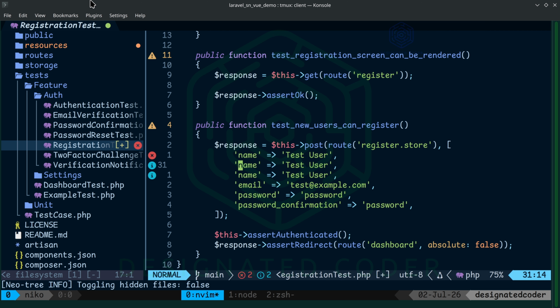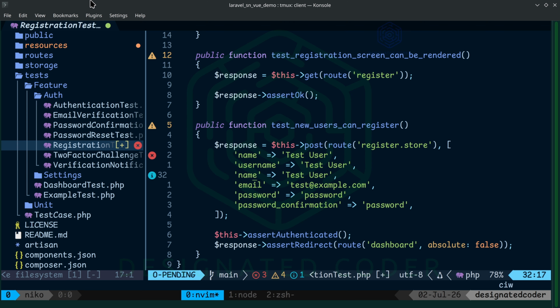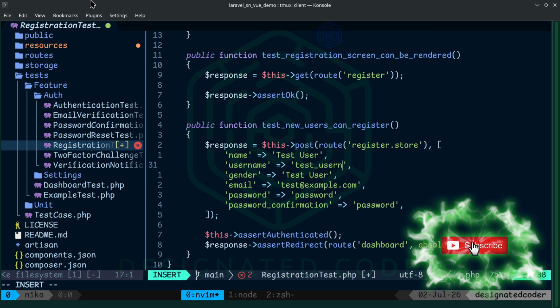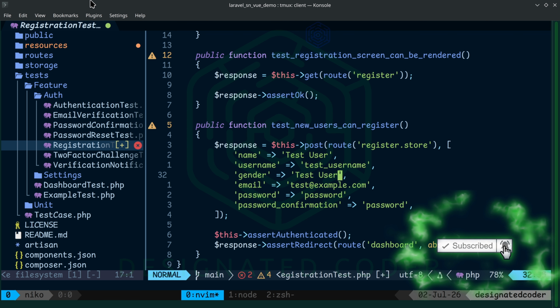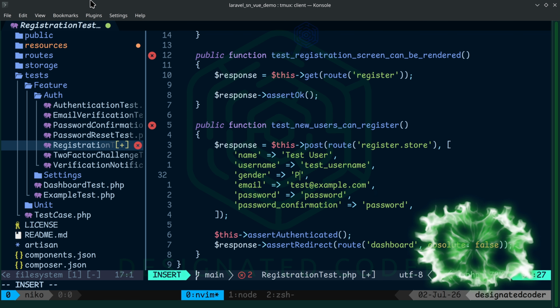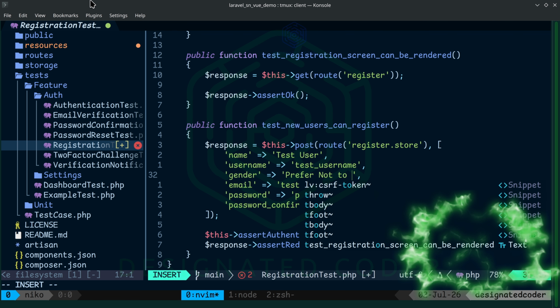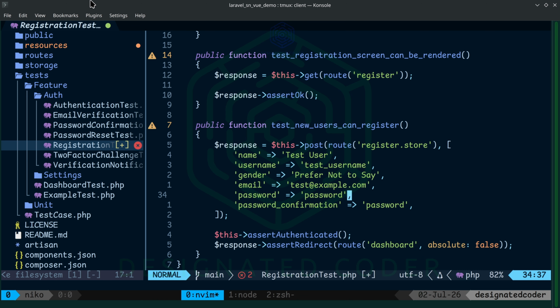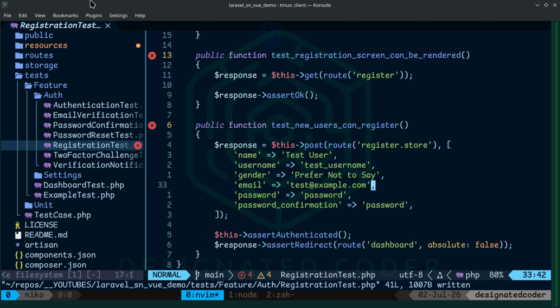Just going to copy those. We'll say gender, test. We'll do test username. And here we'll say, okay, great. So that one will be done. We'll go ahead and save that.